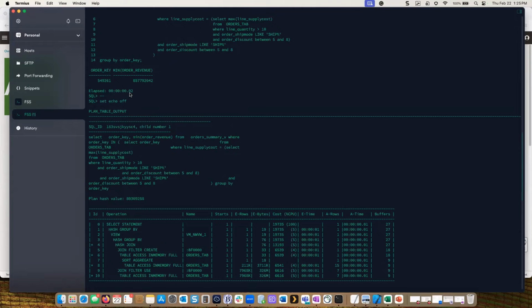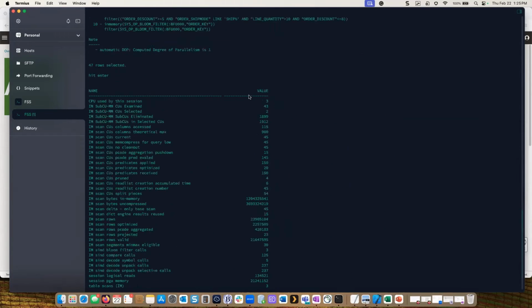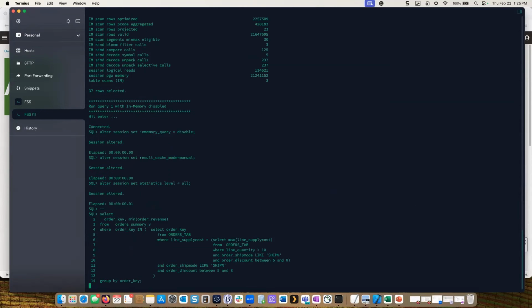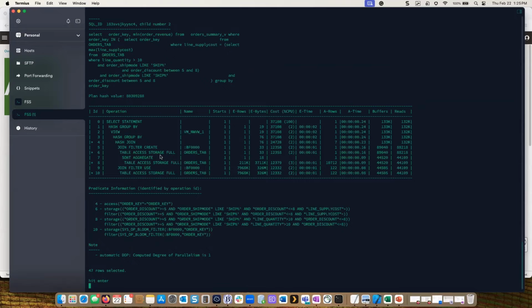No, yeah, just the one thing to note is this query ran in 0.02 seconds, and you can see it used very little CPU, almost none here, because in-memory, helping us with the way the data is stored, we have to do very little work to get our answer out. So here is the non-in-memory version. You can see we've gone just back.